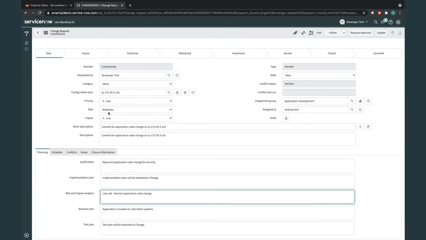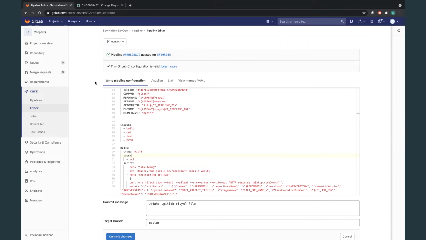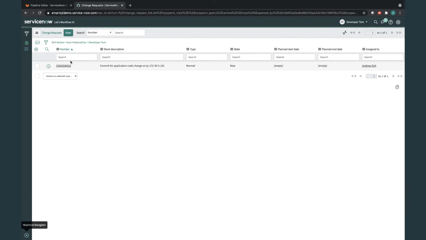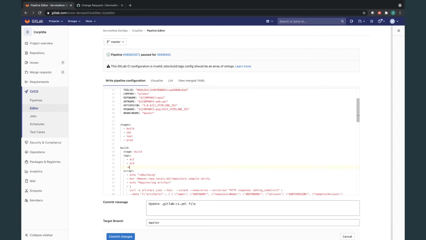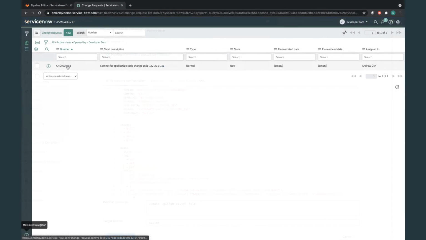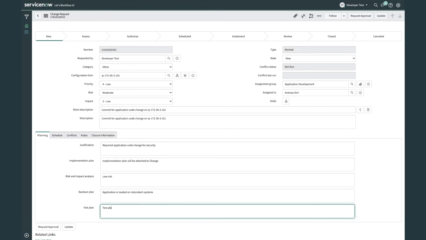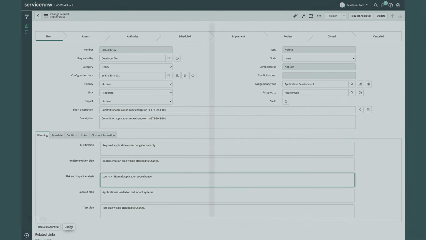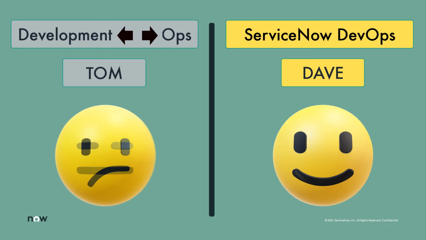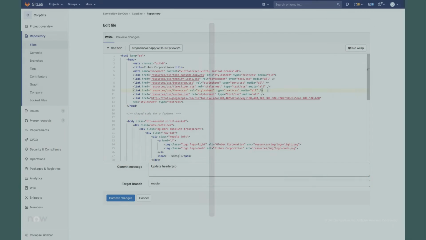After Tom creates the change request, he goes back to GitLab and starts working on another issue. As Tom works on the second issue, he is contacted several times by the change manager to provide additional information for his first change request. There were pieces of information that Tom forgot to include. Info that the change manager did not understand, and info that was not in the required format for change requests. Every time that the change manager contacted Tom, he had to stop working to send the answers to the change manager. Dave's productivity has not slowed at all.